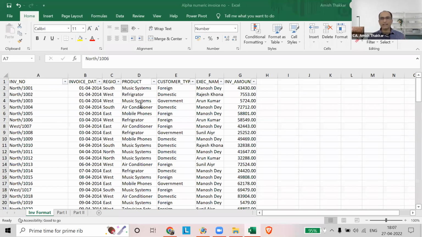Now, if the first one is north slash 1001, yeah, you are right, Karan. You are absolutely right. The issue is of mask. You have identified the problem correctly, but to get the desired result, we have changed the client's data, which ideally we should not do, is what Gitesh and I am trying to discuss. But your identification of the problem is correct in IDEA version 10, and in fact I figured out that in the latest version also this problem is there, where this mask is getting picked up only from the first record.